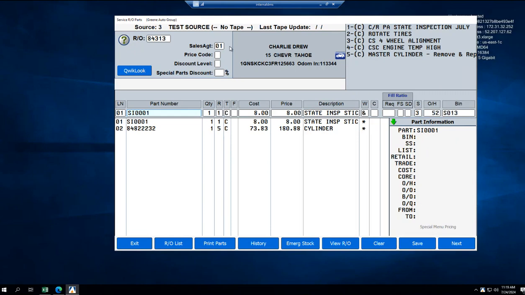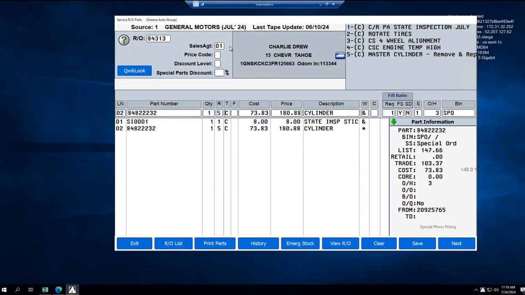I would tap through just like I would be selling any other part to the repair order. It's preloaded the information for me based on what came over from the quote, but I still have to go in and officially add those parts to the repair order. At that point, it's going to take them out of inventory.